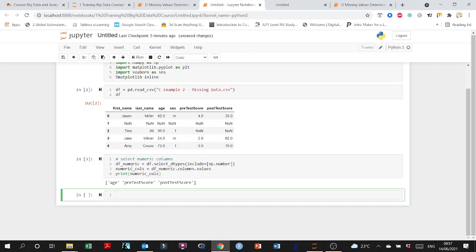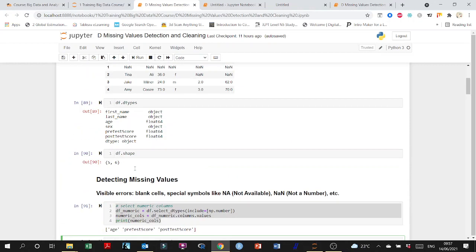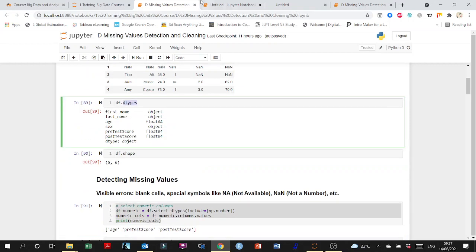So the first step here is to select or detect the numeric columns. This is df in numeric, and it is df dot select_dtypes. We already talked about dtypes earlier, df dtypes.